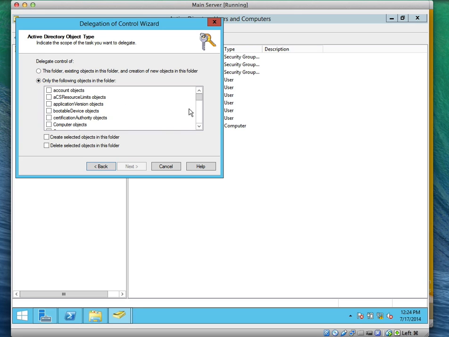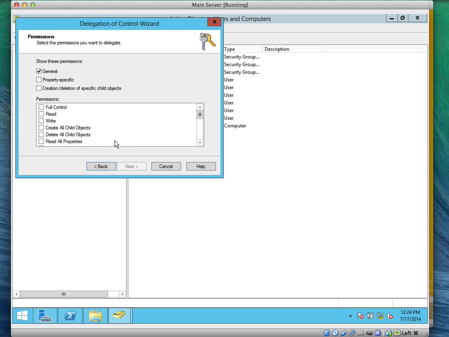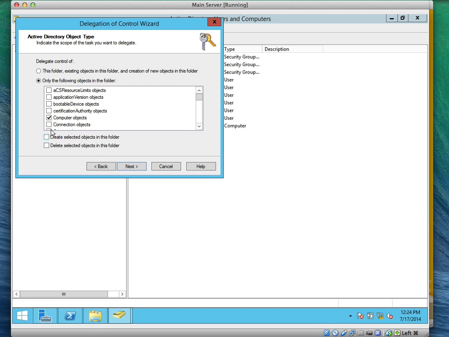We'll look for computer. Is a computer object. Is that not correct? So we'll select computer objects. We click next. What are they allowed to do here? Sorry. What did the lab say? The lab says they should be able to create and delete.